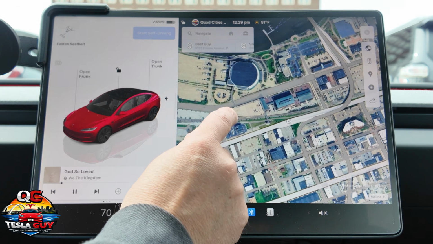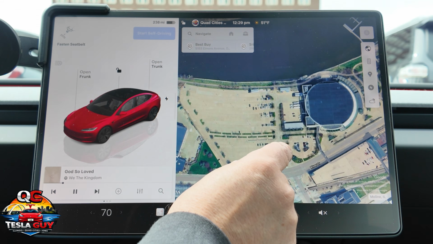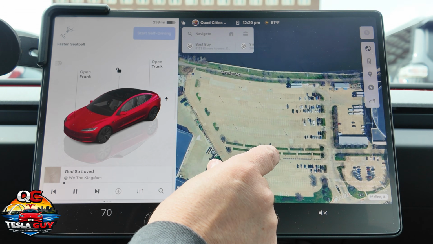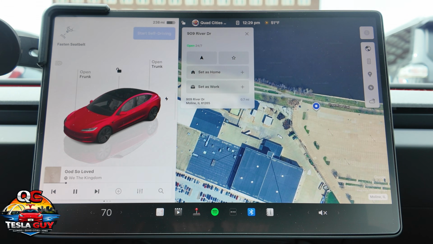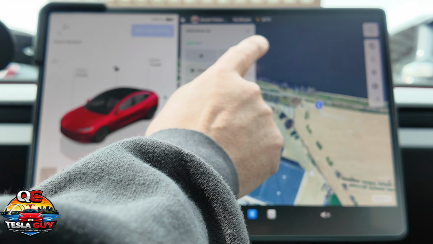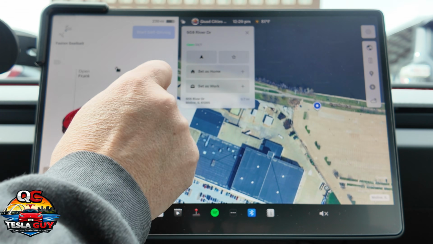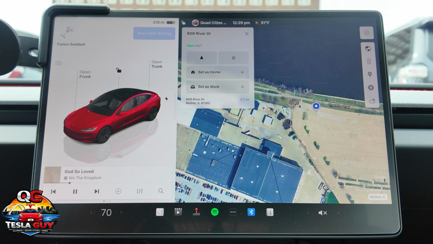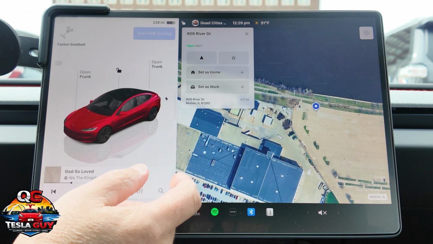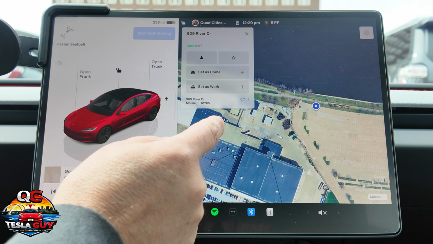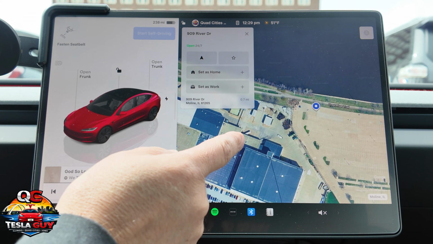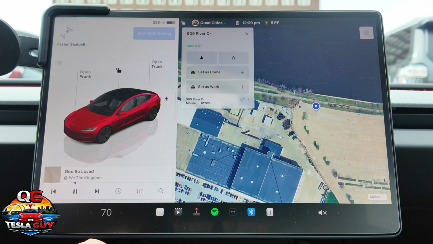And let's just go back over here. Let's say that I always want to park here, but I want it to remember this as a spot that I like to park. So I can place the pin, and then now you get these options. Besides driving to that location, you can also press this star to add it to your favorites. I don't want to set it as my home or my work, but you could set it as your work location as well and have it parked there every day if you're going to work there.